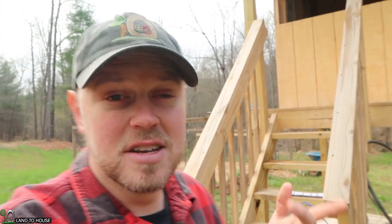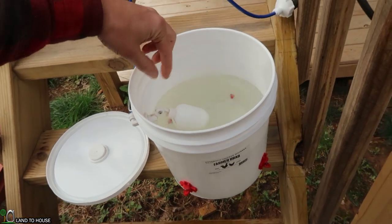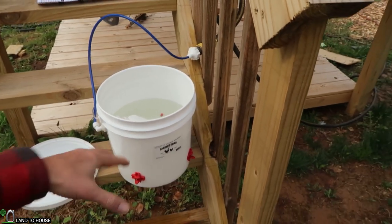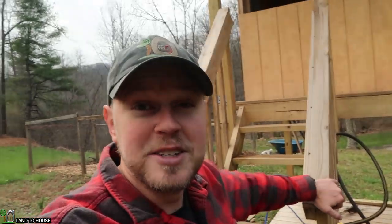The simple answer to can you turn off the delivery pipe at the top is yes — no real consequences there. It works well with a float valve, as you can see here, and with Farmer Brad's chicken watering bucket. I think that would be a really good way to use your ram pump. In the future I plan on doing a more dramatic test using one of those horse trough watering systems — same principle, but I just want to prove the concept that it does work. And I think with horses they would drink faster than chickens, so we may be able to scoop out a bucket and see the valve turn on again.